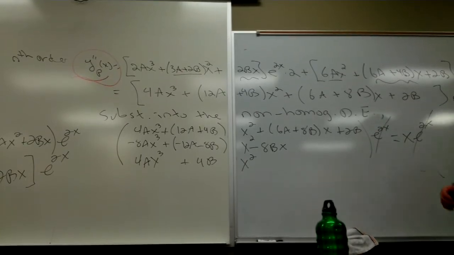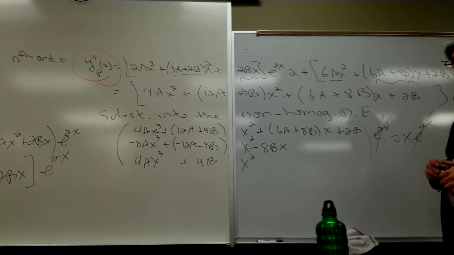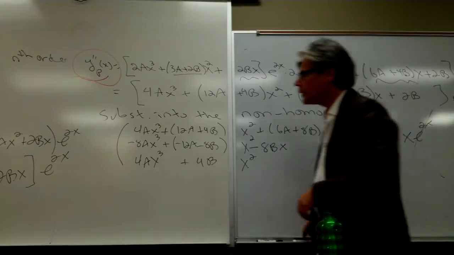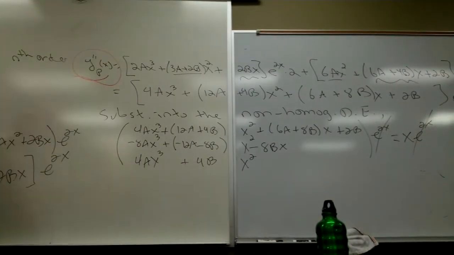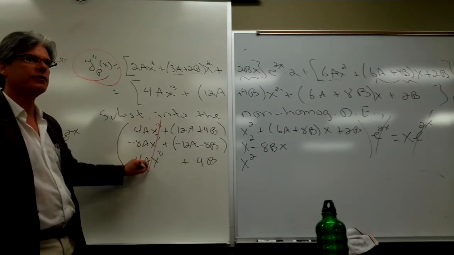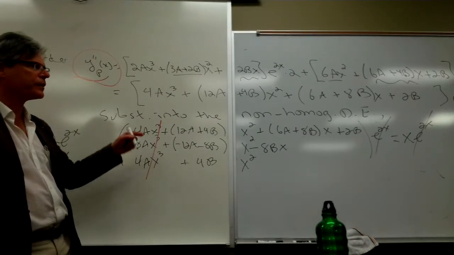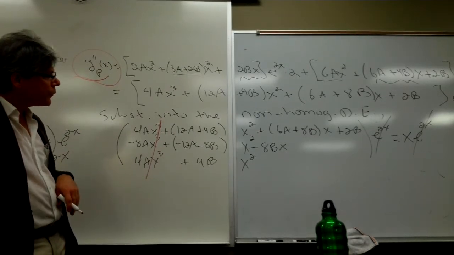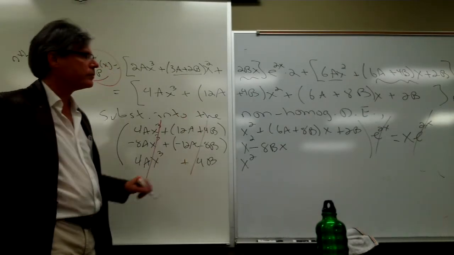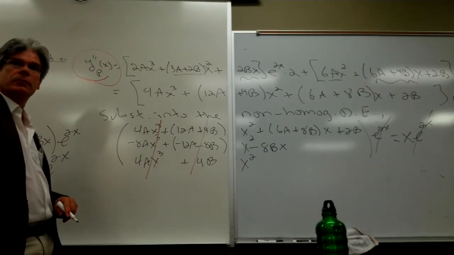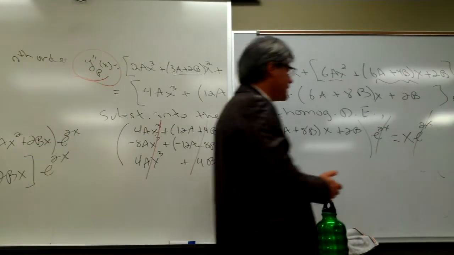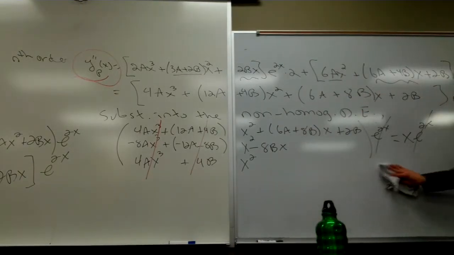However, when I come in and try to equate coefficients, something really nice is happening. I think we're done. When I combine all the x cubed terms, thank goodness they cancel. They better. I don't have any x cubed terms on the right-hand side. As far as the x squared terms are concerned, check this out. Complete cancellation. They're gone.